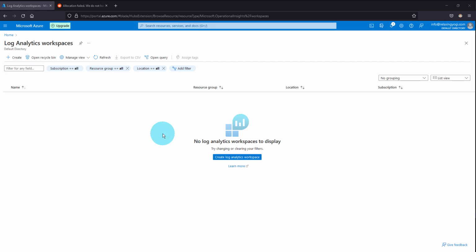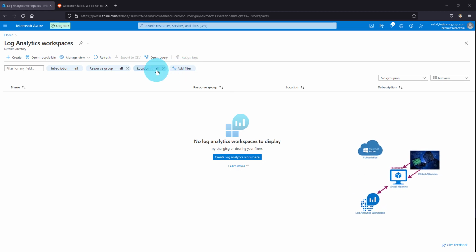Alright, so we are in the log analytics space here, and the purpose of this is to ingest logs from the virtual machine. We are going to ingest a Windows event log, and we are going to create our own custom log that contains geographic information, so we can discover where the attacks are coming from.